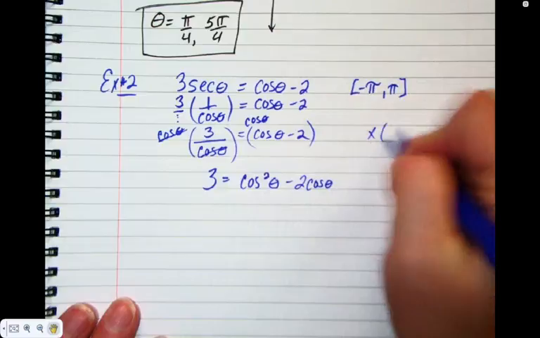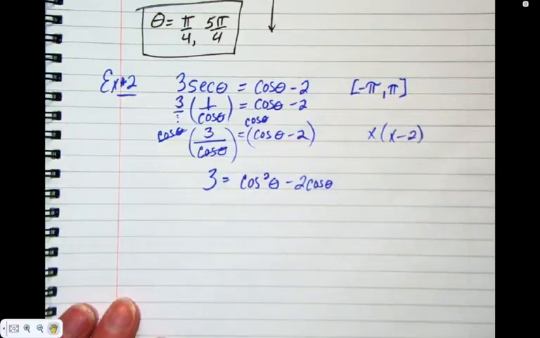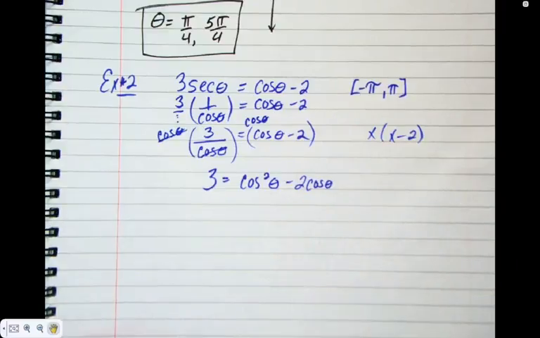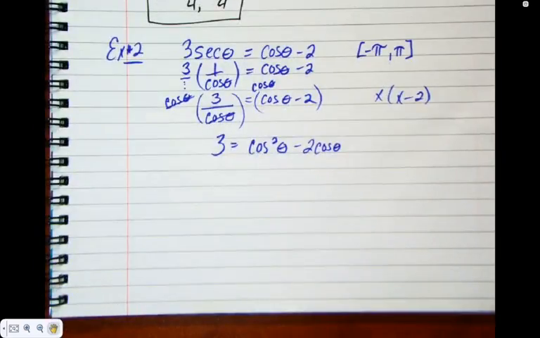If your brain on this right-hand side was like, what? Just think of it like x times x minus 2. We did the exact same thing. X times x would be x squared. X times minus 2 is minus 2x. Okay, I'm down to one function. This is awesome. What do I want to do now?